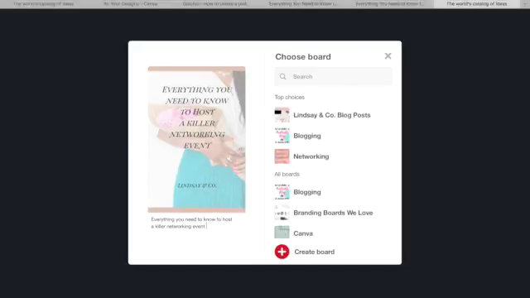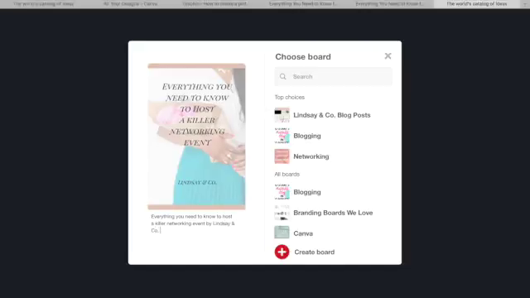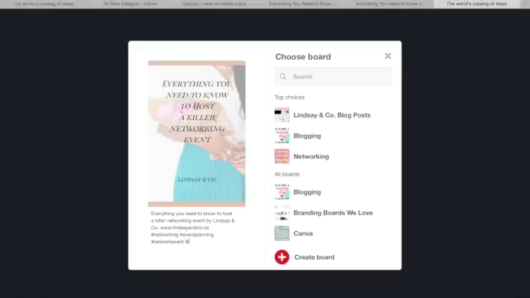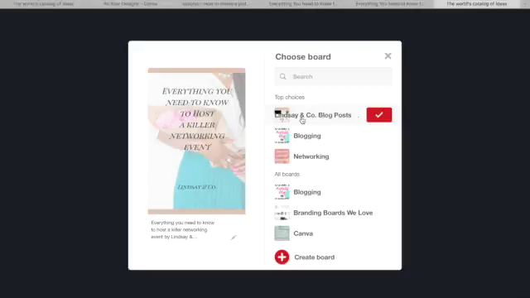And maybe I put by Lindsay and Co, Lindsay and Co.ca, and let's throw in some hashtags: networking, event planning, network event, entrepreneur, and girl boss. So you can throw in as many as you want, and that'll help when people are searching for these things. So that looks done. So we're going to put it on there and it's going to save it.